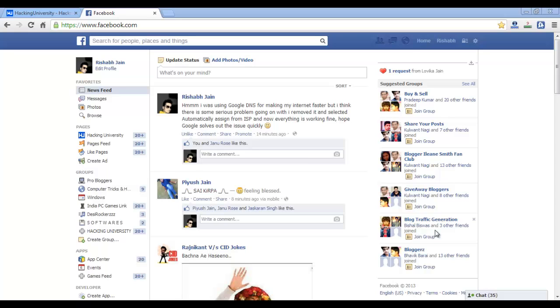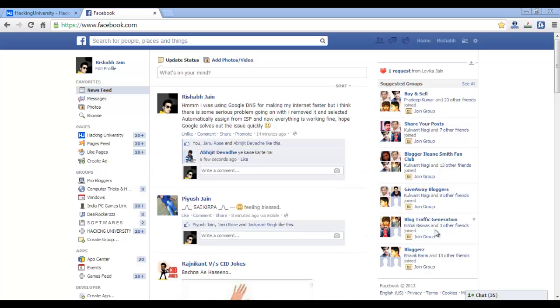Today I will be showing you how you can automatically log out from your Facebook account using a simple extension called Facebook Auto Logout. This extension is available for Firefox and Chrome. Obviously this is not the same extension, both of them are developed by different developers, but the functioning is pretty much the same. I'm not going to show you how the extension works in Firefox because I'm using Chrome, and I will be showing you the extension in Chrome.